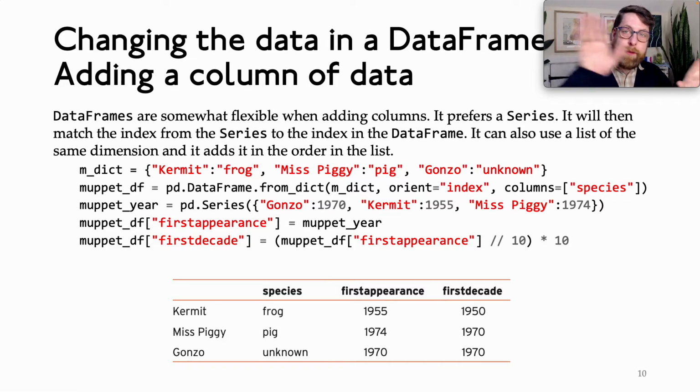So actually, it's pretty easy to add columns, and that's quite deliberate for a data frame, because there's lots of times when you're going to want to take columns and calculate things with them, not just the first decade, but maybe something a little more interesting. And so that syntax tends to be quite tidy.